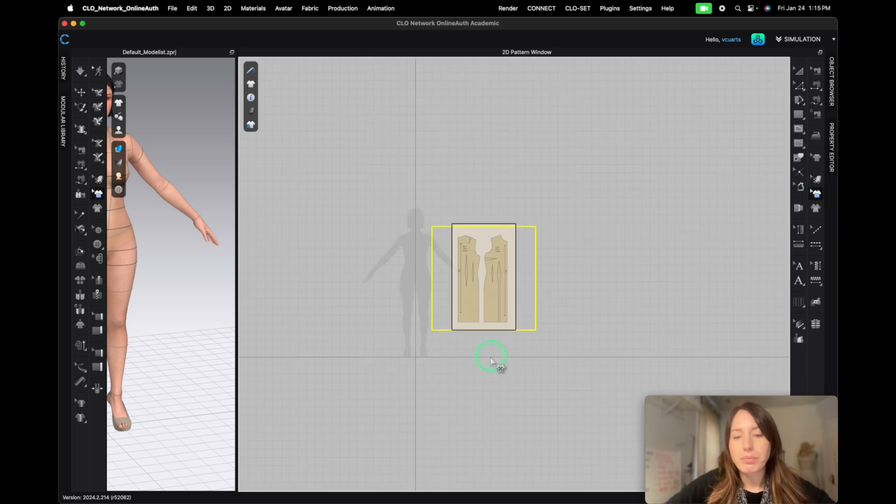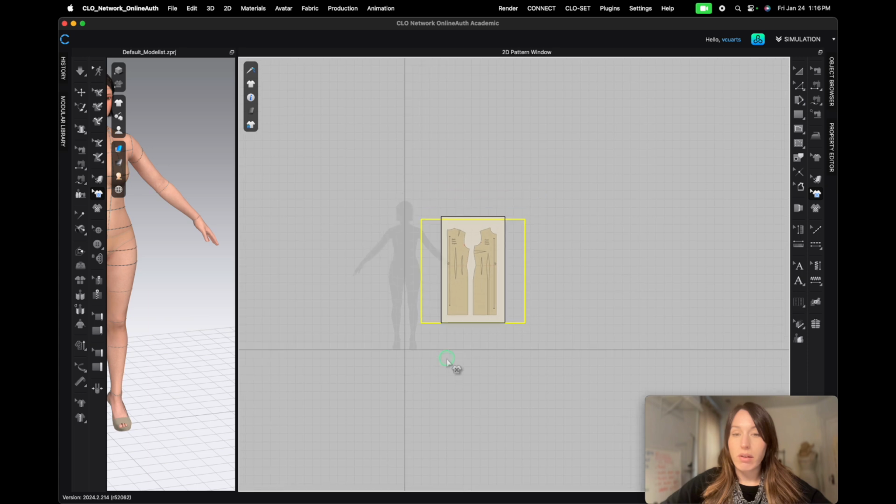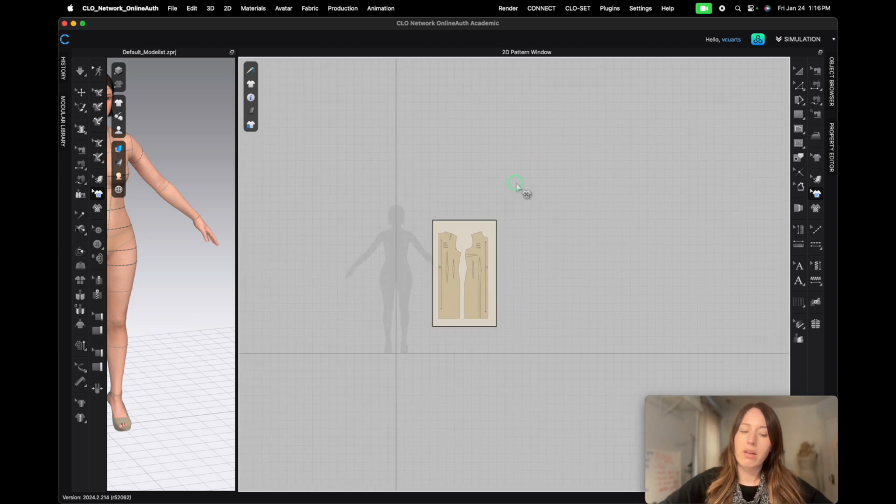Another good tip for maneuvering around your workspace is the zoom. Panning is great, right? You always need to know how to pan, which with the default settings, Magic Mouse settings, panning is your left mouse button while you're holding Alt or Option.